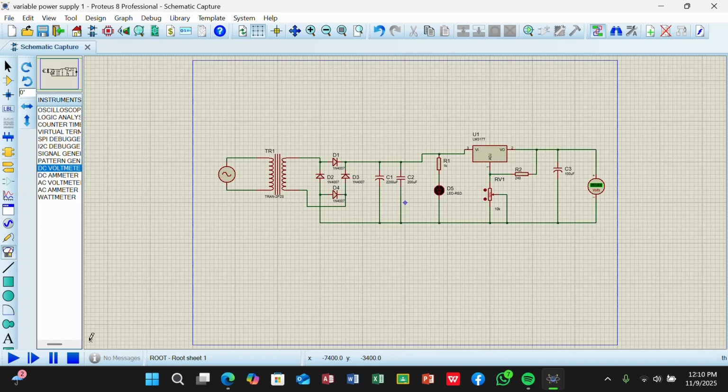So let's try to simulate. There is nothing going on right now. Let me try to put the ground terminal. I didn't put the ground. Where is it? Yeah, let me put the ground. I forgot to put the ground.